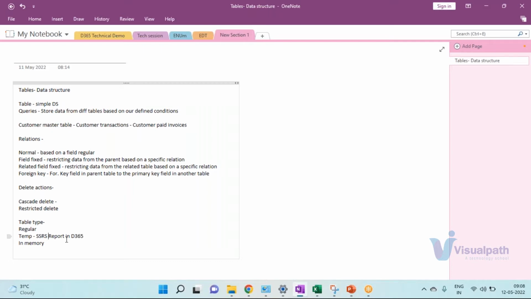That data will be fetched into our client layer. We simply run the report from the in-memory layer, where the temporary data will be stored in the client or the server tier.